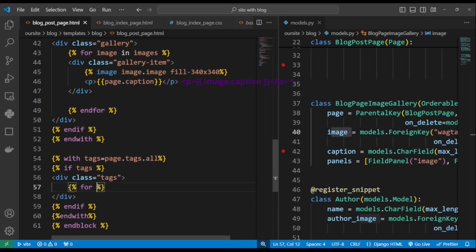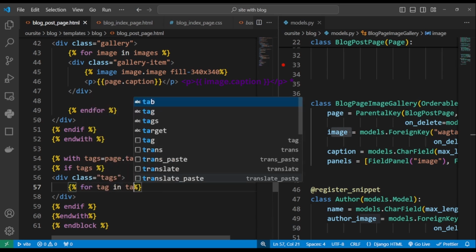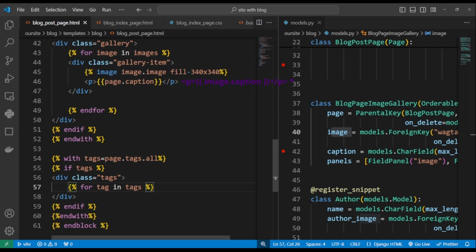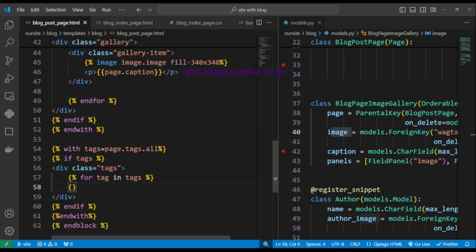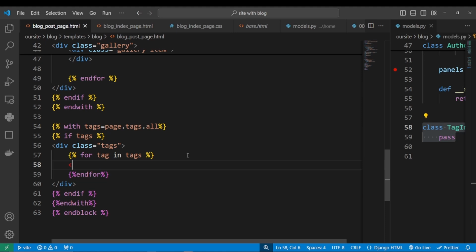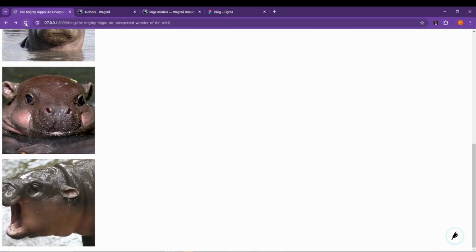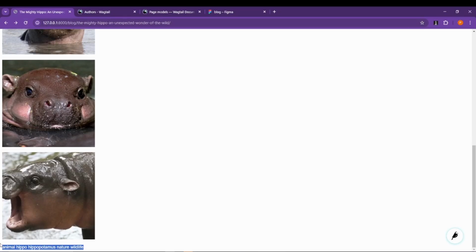So for tag in tags, let's add end for, and we want to show each tag in an anchor element. So let's just pass it in like so. And maybe we can give the anchor element the class tag button. Now let's go back and refresh. Alrighty, here are our tags.